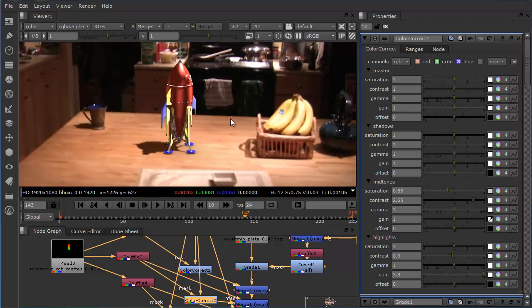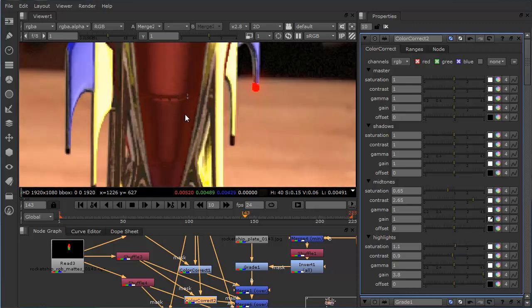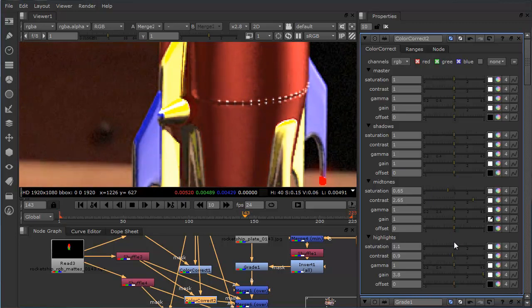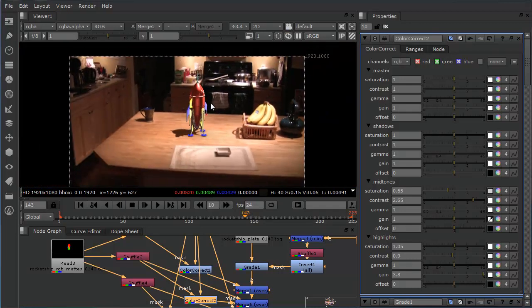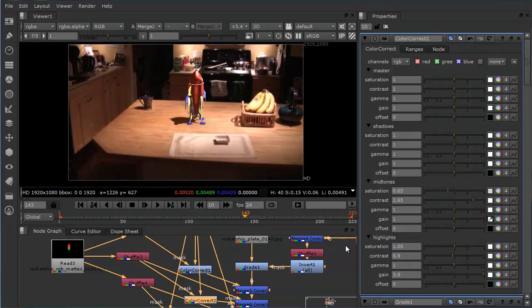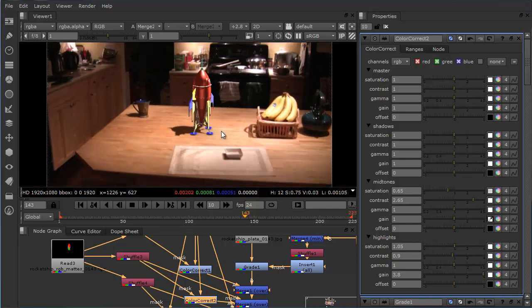Let's just back off and see how that looks from a distance. That's not too bad. Let's increase our saturation a little bit to put some of the color back in. Let's see here. So there's our highlight. Yeah, so around there should be good. Okay. So we'll render that out for one more pass and take a look at it and see if there's any last things that we can really put our fingers on that are really quite bothersome.